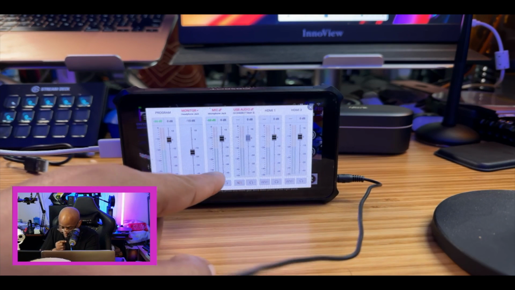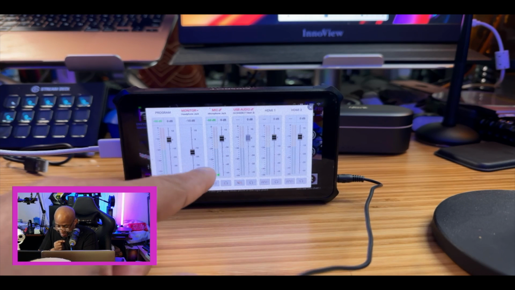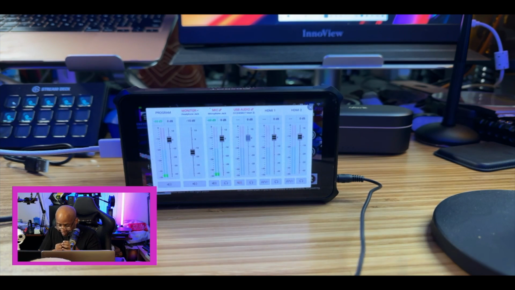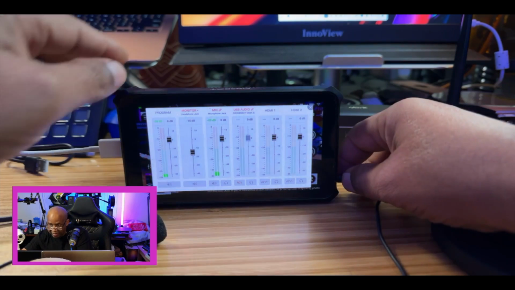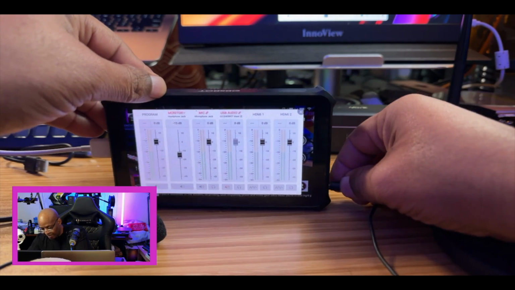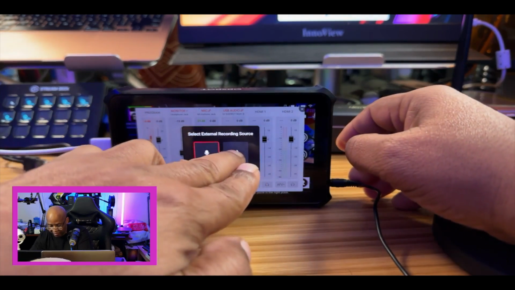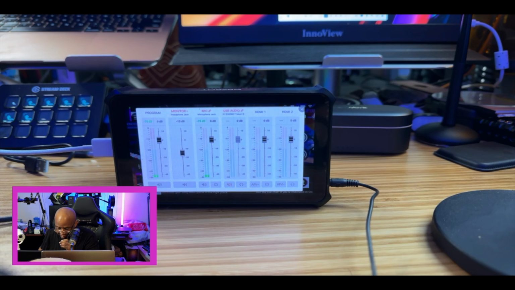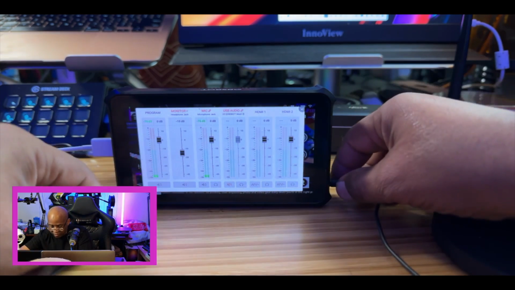And as you can see, it is picking up audio, but I think this might need to come in as a line connection because the audio is very, very low on here. So let's try that. Let's unplug this. We're going to plug it back in. Let's try it as a line. All right, so we're getting what looks to be a little bit better audio from it from the line, but not successful. This is not high enough audio, I would think, for this to work properly.